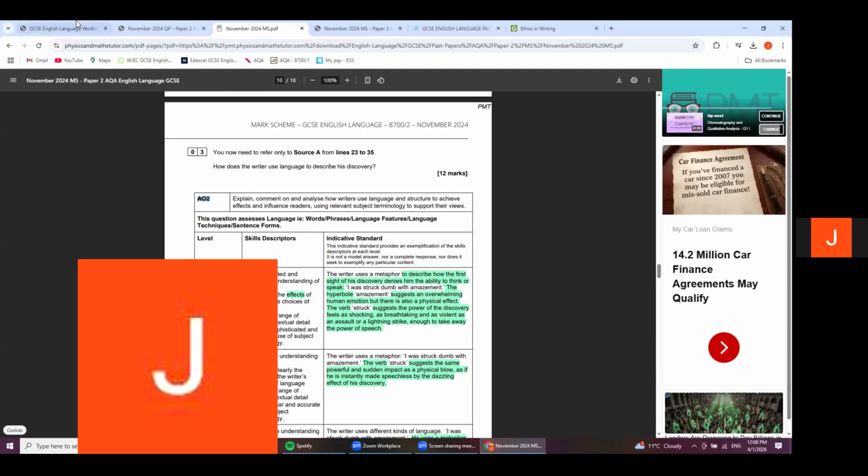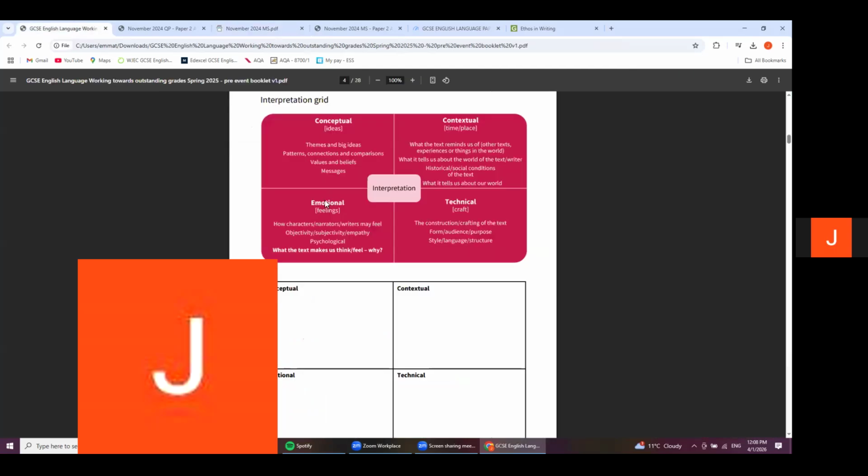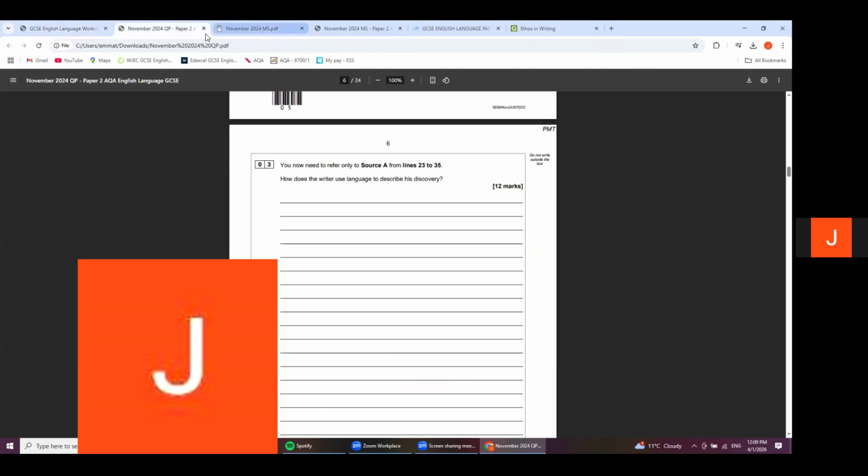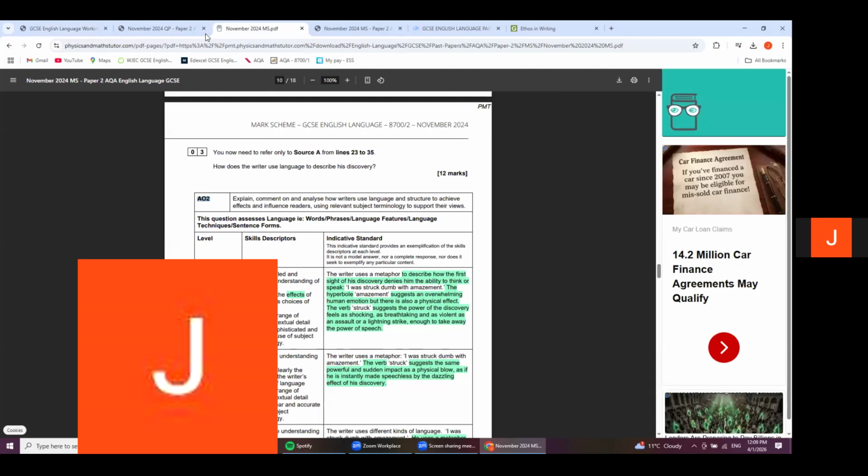So I would suggest, or I will argue, that the student there, the writer of that response, has really developed a psychological interpretation of what they're experiencing there, of the speaker. And they've explained why as well. So they're giving details and they're really sort of unpicking what they think and feel.